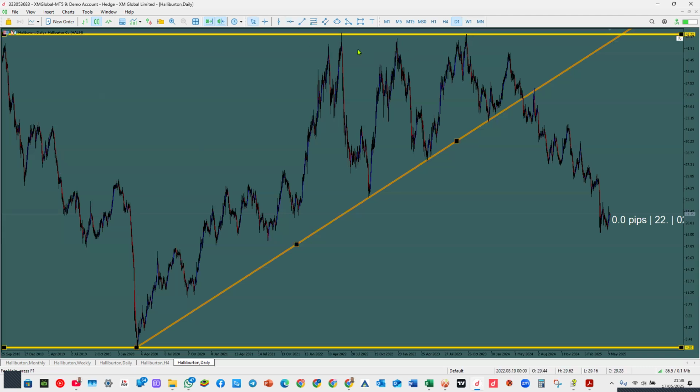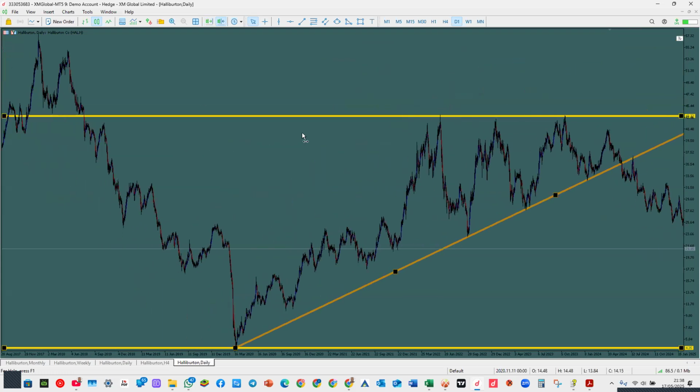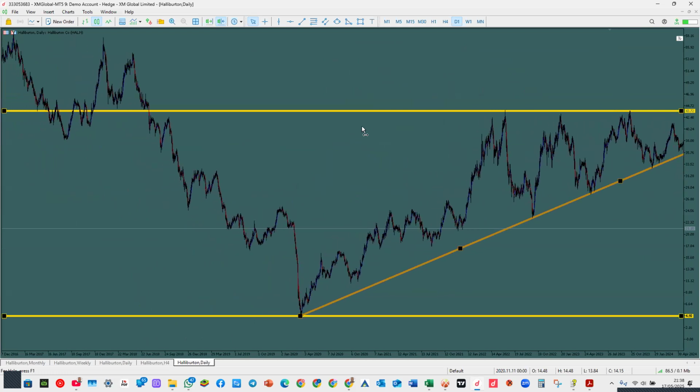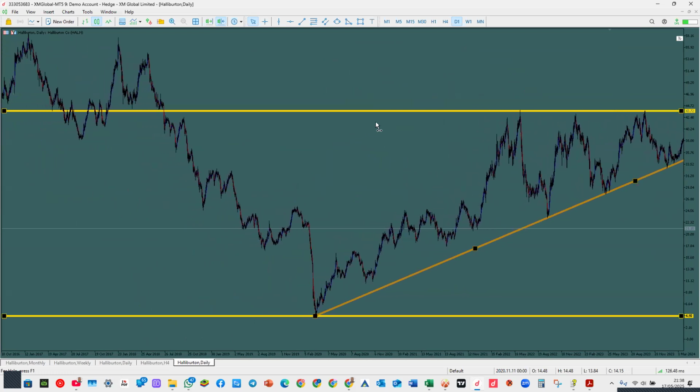This highest point is the top. This is the bottom. Now, all the lows that the chart created before it hits that top, those are the lows you are looking at. So let me assume that we are dealing with this chart when all this has not formed. Okay, let's say the chart is somewhere here.